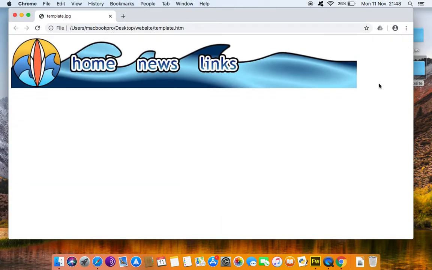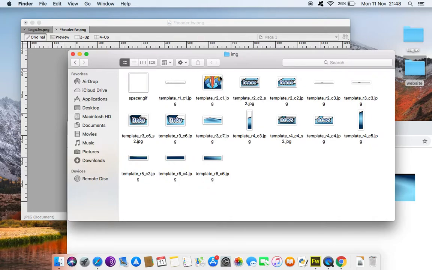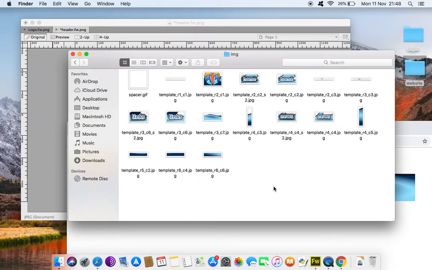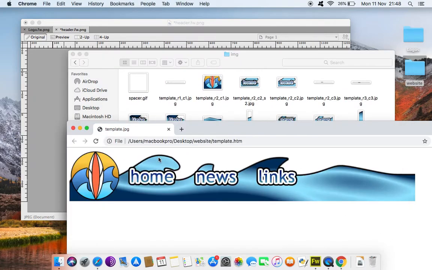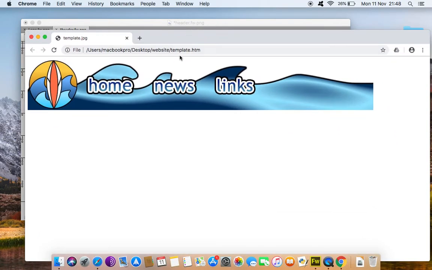There you go. Right, so you can see the image is actually complete here, but it looked as if in the images folder that it's cut off, but the rest of it is, I don't know, somewhere here anyway, out of these images, but it's all there in this one. Okay, so you can see it says template.html. It's in my website folder, and if I roll over these, they're links, they're like buttons that I can click on, right? But at the minute they don't, of course, go anywhere at all, right?